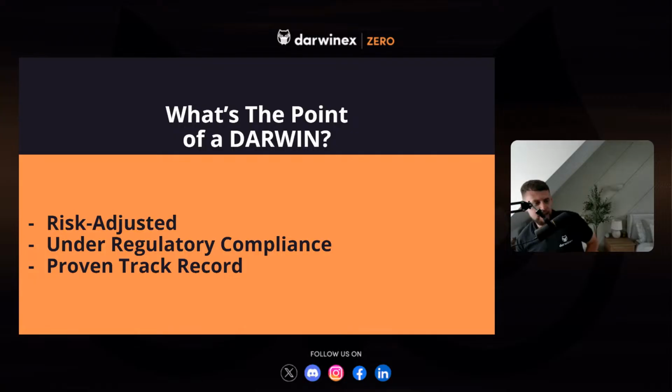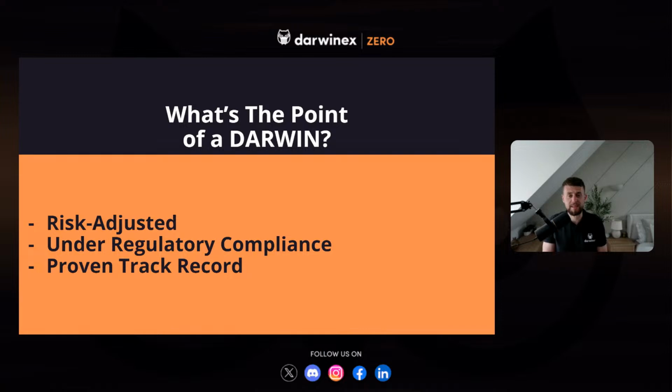The second reason every trader needs a Darwin is because you come under Darwinex's regulatory compliance. Now, if you aren't already aware, which every trader should be, to manage capital from an investor, you need to be regulated, or at least depending on where you're based in the world. In the UK, we're regulated by the FCA, and you have to be a regulated body to manage capital on behalf of an investor. Having a Darwin, where the risk is managed by us as a company, allows you to operate under Darwinex's regulatory compliance and under our licensing, so that you don't have to necessarily go out and get your own license or qualifications or any of that.